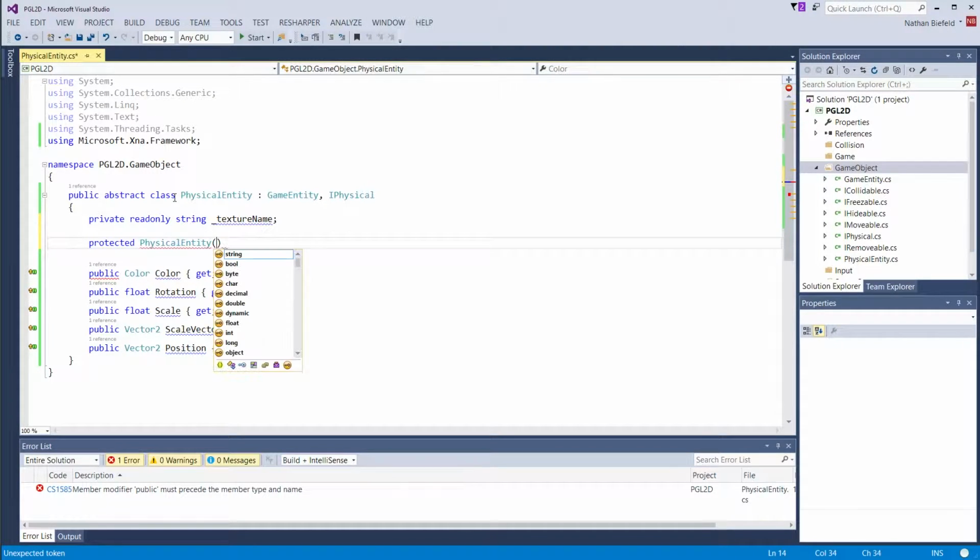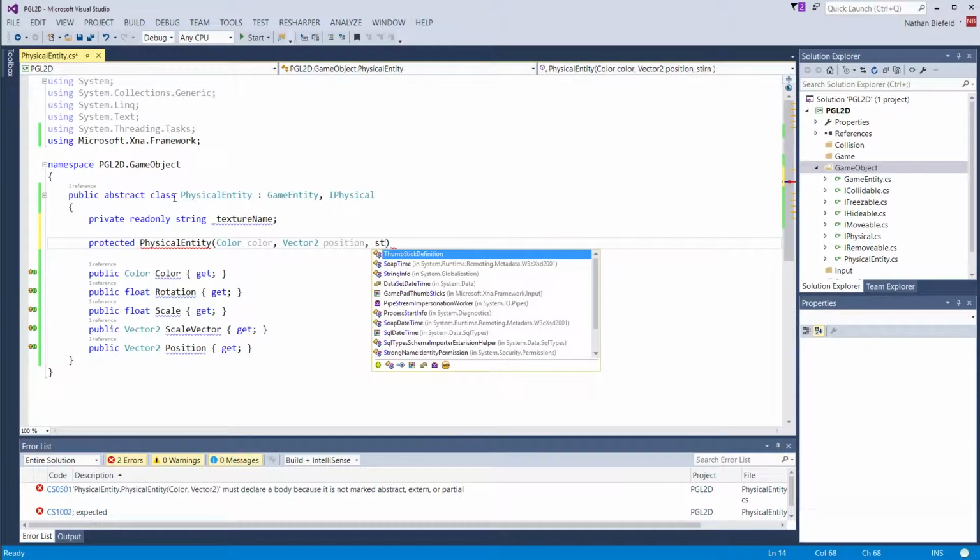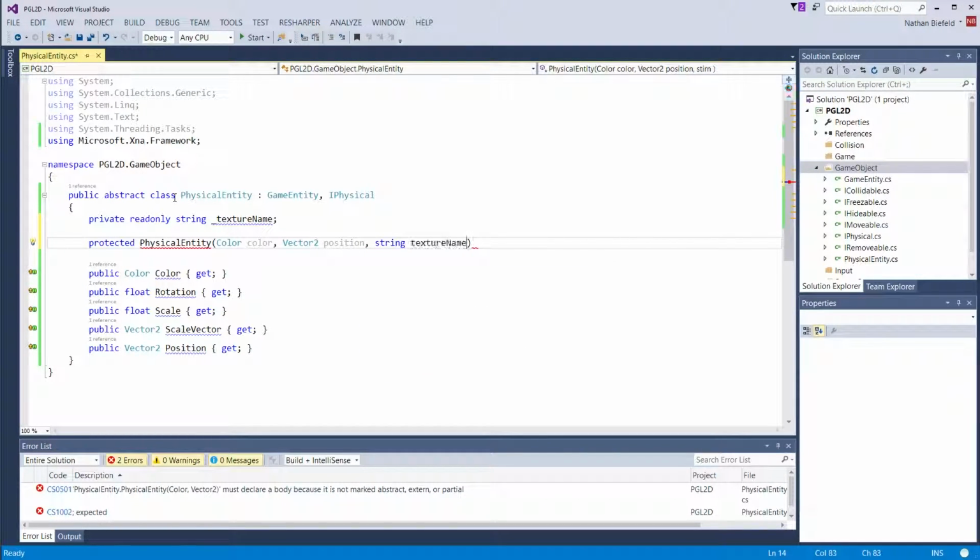So protected PhysicalEntity, we're going to provide the Color color, Vector2 position, string textureName, float rotation, and float scale.